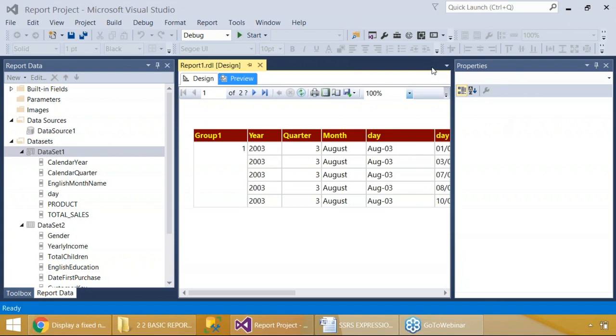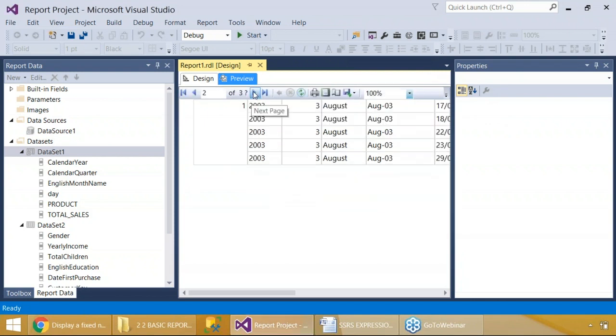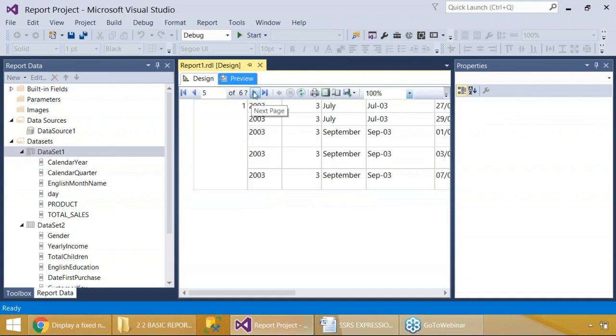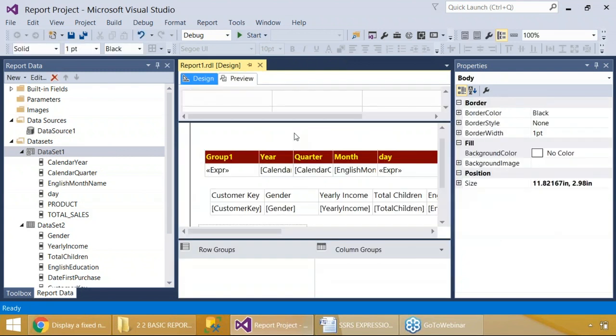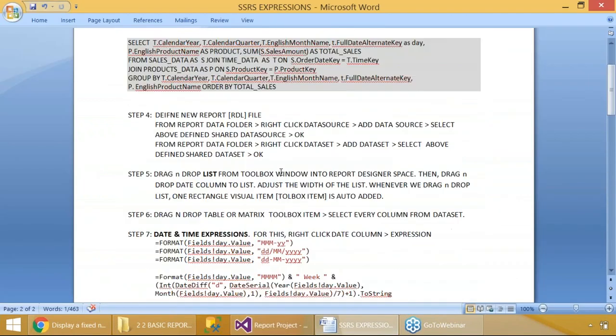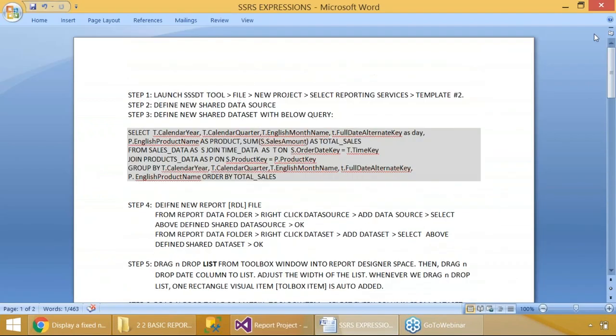Yes, on my screen now you got 5 rows. Again, next 5 rows, next 5 rows, next 5 rows, and so on. And we know how to repeat the header on every page, dynamic colors with the previous class expressions. So this way you'll practice all the concepts today step by step.